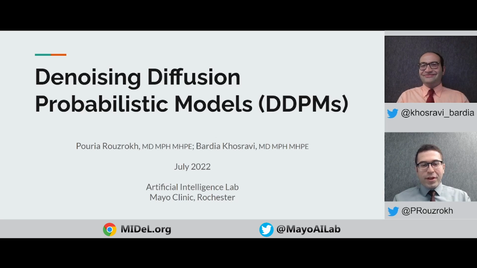Perfect. So, today we are going to talk about a kind of deep learning algorithm which is actually new to us as well. These models, DPMs in short, are image generation models that have been introduced very recently in the world of engineering and also very recently in the world of medical imaging. Today we are going to talk about how these models can be applied to different tasks in medical imaging, and how they might be compared to other generative models that we know, like generative adversarial networks or GANs, and autoencoders or a couple of other networks that we all might know in this field.